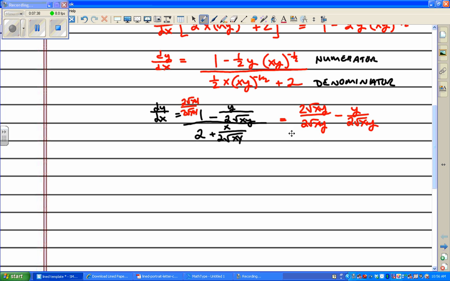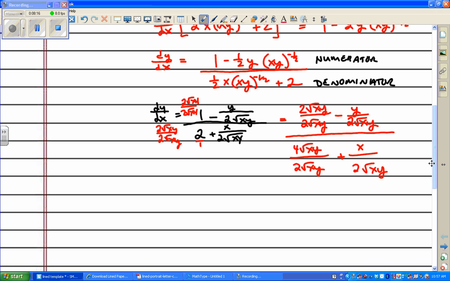Nothing big there. Do the same thing in the bottom, in this denominator. Okay, the common denominator is going to be a 2 radical xy. So I need to multiply by 2 radical xy over 2 radical xy. And now remember this 2 here is a 2 over 1. So up top, 2 radical xy times 2 is going to give me 4 radical xy. The bottom is going to give me 2 radical xy. And then this part here stays what it is. It already has the common denominator, so it's x over 2 radical xy.